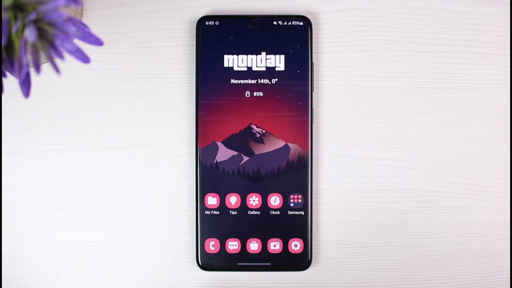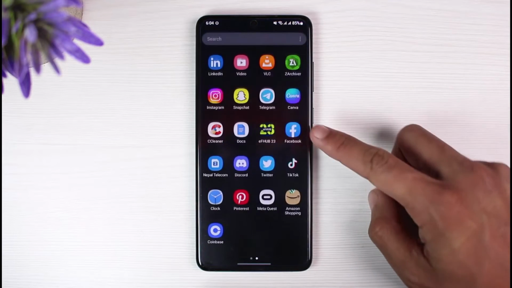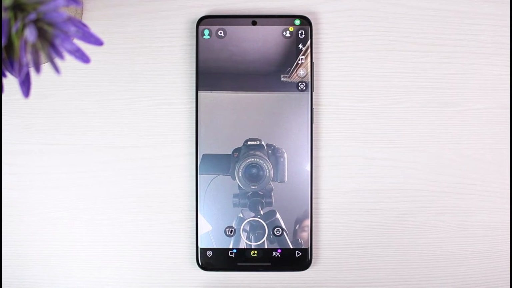Now first of all, just make sure that you have either downloaded or updated the Snapchat app to the latest version, and you can do this by heading over to your respective app store, in the search box typing in Snapchat, and go ahead and simply either download or update the app. Once you've updated the Snapchat app, now I want you to go over and simply open it up. Next thing you want to make sure is that you are logged into your account, and after you are logged in, you can basically see this is how it is actually going to look like.